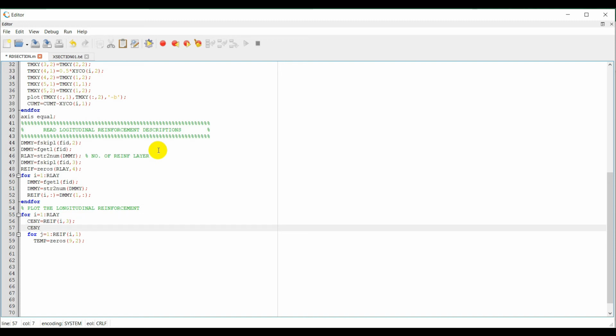Center x is going to be minus 0.5 of that layer thickness. We got to look it up in the concrete, right?